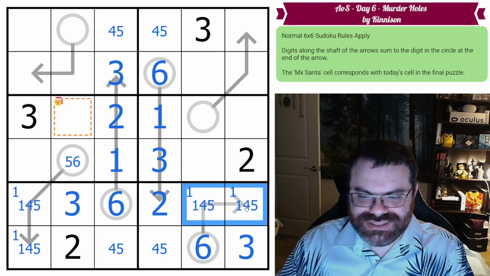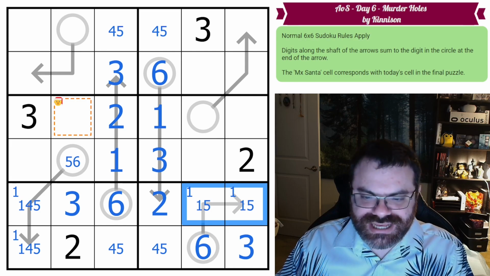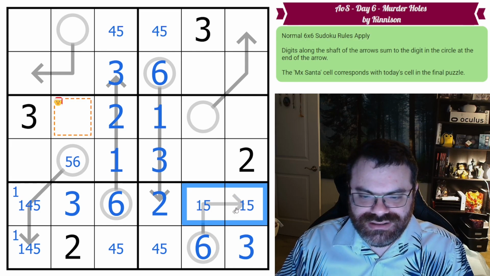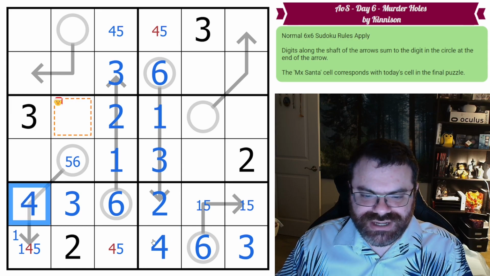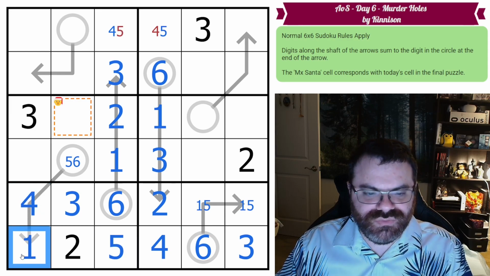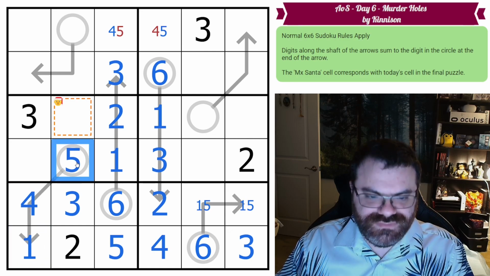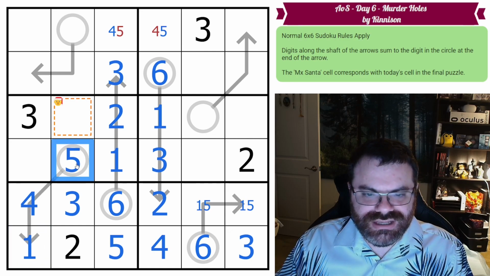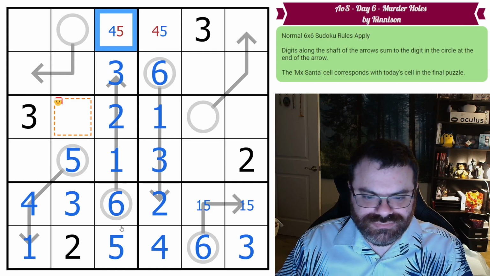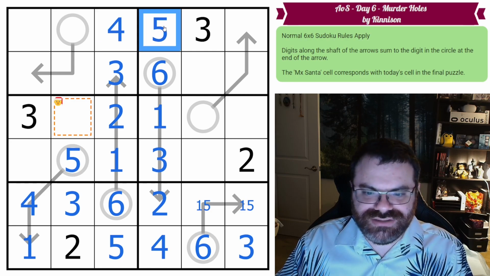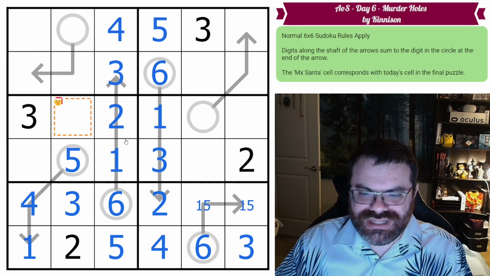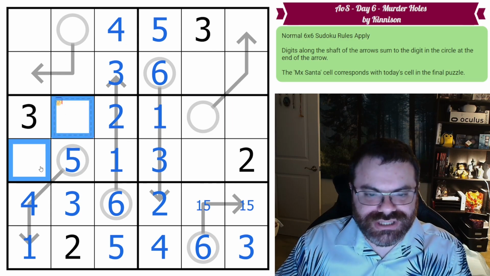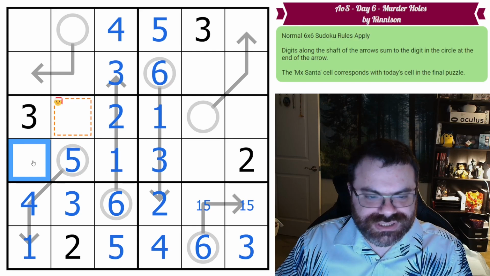And now that we know that this is 6, this has to be 1 plus 5 to get to 6. And that's going to make this a 4, and it's also going to make this a 4 because of the pair. And then that's going to finish off the 5 and the 1. 1 plus 4 is 5, so we fill a 5 here. These are just finishing the columns, 4 and 5. And now we should just be able to finish. We do have some extra arrows here that may come in handy, but let's see how much we can get done. So 4 and 6 are left in this box.